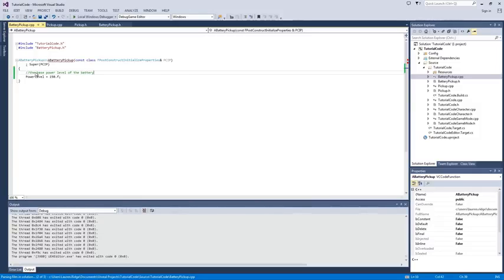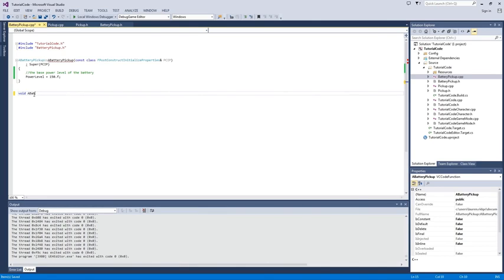It's just, this is the baseline power that each battery will contain when it's created in the world. And again, after the constructor, we can add our OnPickedUp_Implementation. And our battery will actually have some specific functionality.